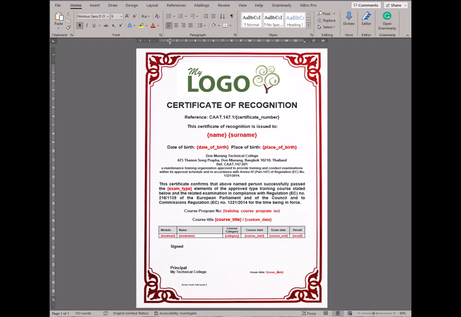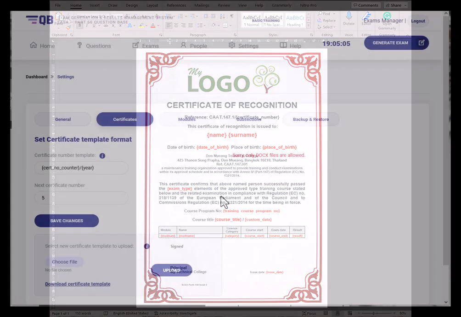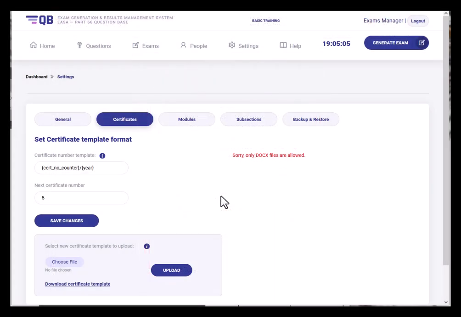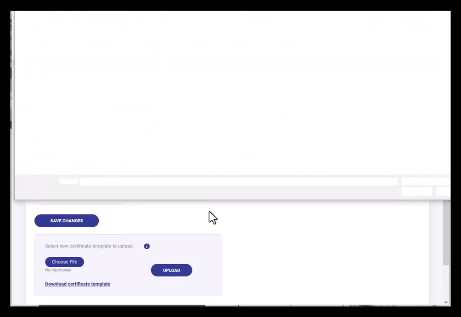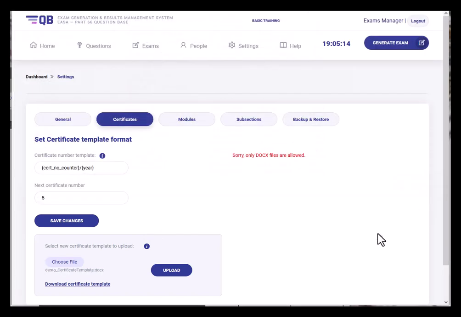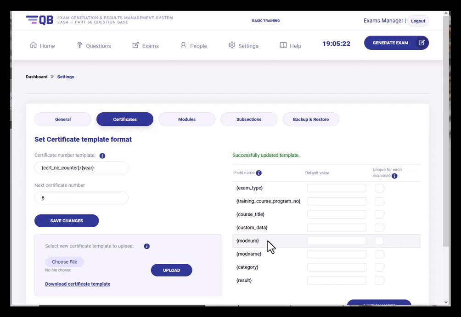After you have finalized your certificate template design, save the file in Microsoft Word. This is now your certificate template. All certificates that you generate will be identical, apart from the hotspots data. You can now upload it to the QBgenerator. The certificate template is uploaded like this. Select the certificate template from your hard drive. You can check you have the correct file name here. Click Upload button. After it has uploaded, you will see the message Successfully Uploaded template.